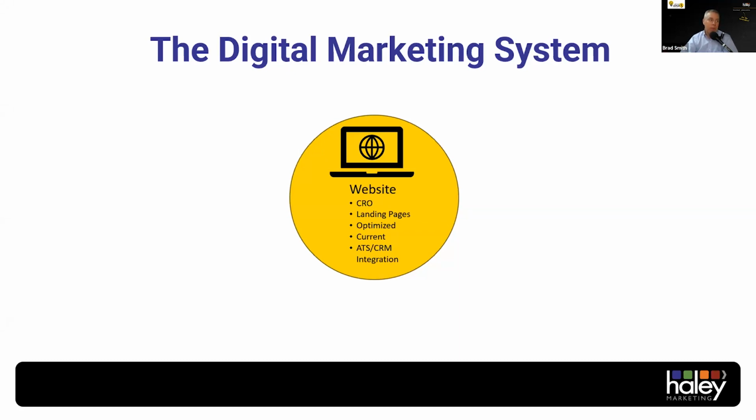Make it simple. We need to make sure that our website is obviously optimized for search engines, but also optimized for the user. We want to make sure that it's clean, it's simple, looks good on desktop, looks good on mobile. Make sure that it's current, and make sure that it's integrated with your ATS or your CRM. After all, this is all about driving sales leads. So we need to make sure that our website is optimized to do that.